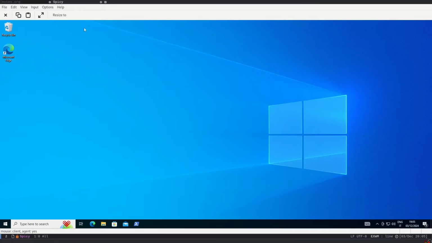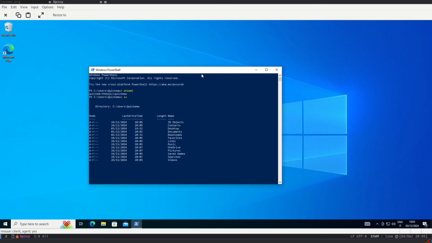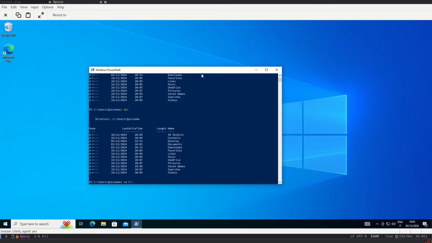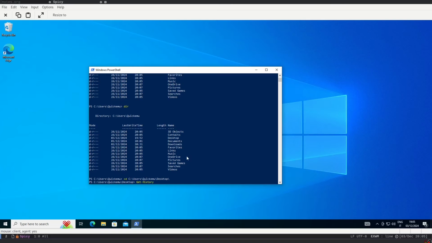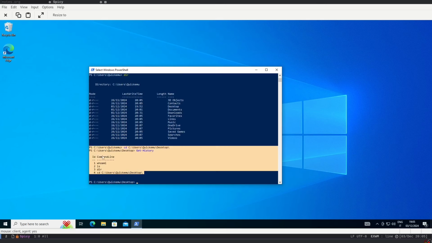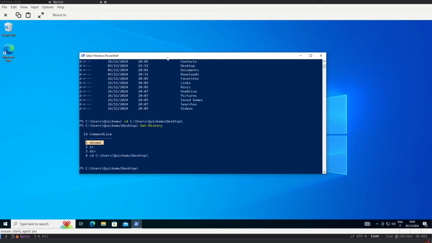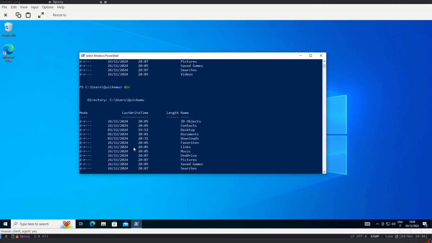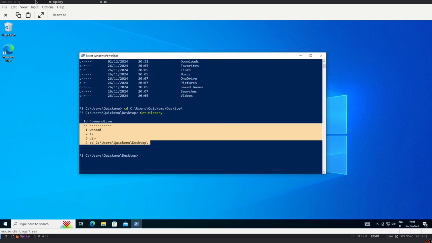For example, consider this is a Windows 10 machine. We can open a PowerShell session here, and we can write a bunch of commands: whoami, ls, dir, cd, C:\Users, quickemu, Desktop, a bunch of commands, perfect. Then we can do the Get-History, and we will see the current history, the history of the current shell. So the first command we executed was whoami, then we find ls, then we find dir, and then we find cd. So in this list, we just see the commands in the current session. Essentially, notice that we do not get the outputs, but only the command.